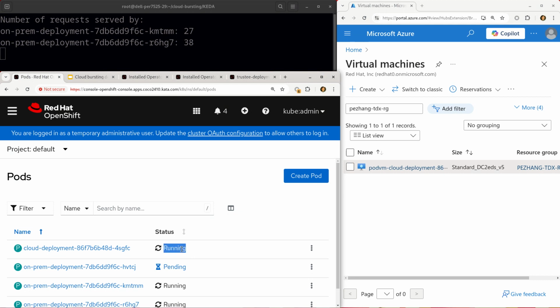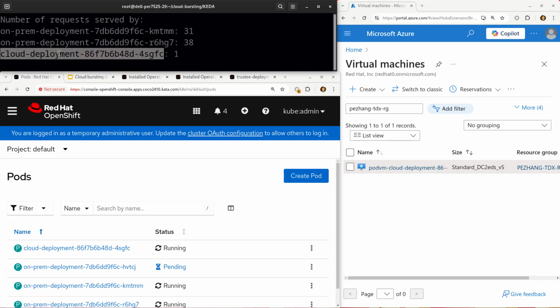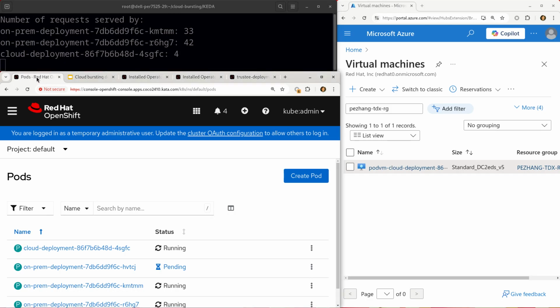Okay, it's running now. And let's check the workloads here. Here we can see that the cloud deployment is handling the requests too. So now we actually have 3 pods handling the HTTP requests, 2 pods on-prem, and 1 pod in the Azure cloud.